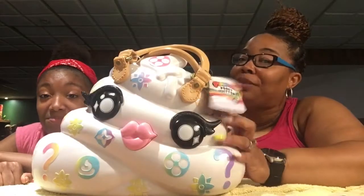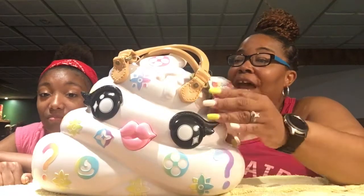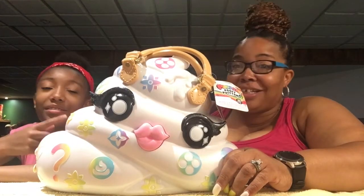I don't know too much about this. But the fact that it looks like a Louis Vuitton bag to me a little bit. I'm going to be honest. They tried to make it. What about the white? It looks like the white Louis Vuitton.